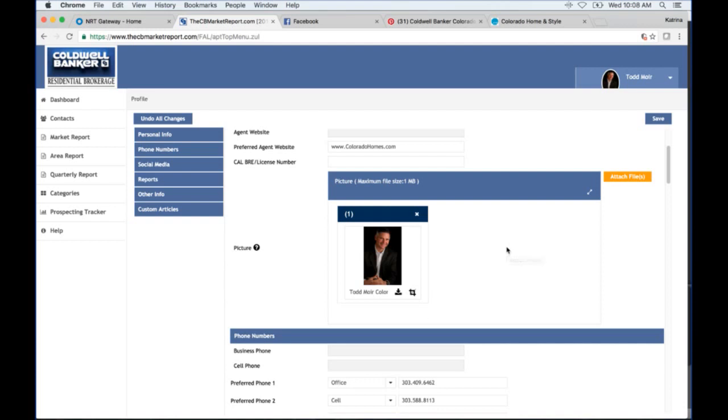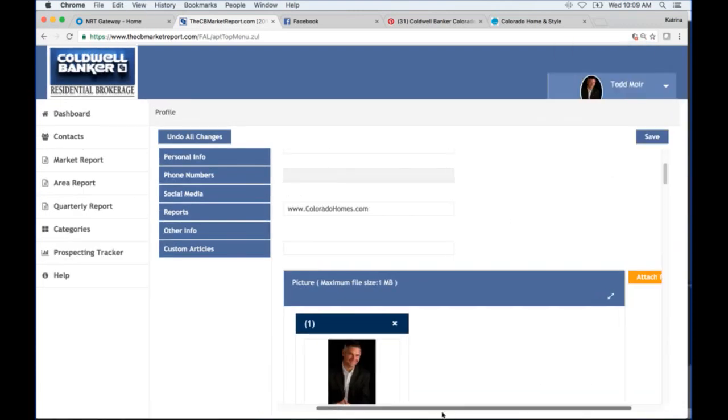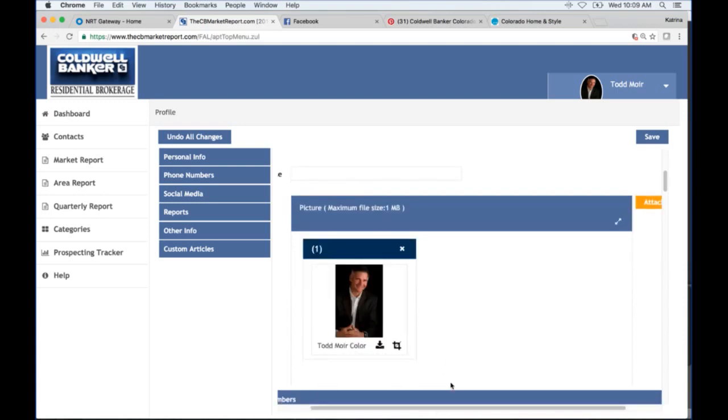Ideally, if you can grab your photo that you use for your website, your personal website, that being either InTouch or your Colorado Homes photograph, or perhaps even New Panda, whatever image that is, two reasons. It keeps it consistent across the board, that same look, and then also it should be fairly pre-sized, ready to go as it relates to uploading that image. Okay, feel free to either upload it now or come back later.